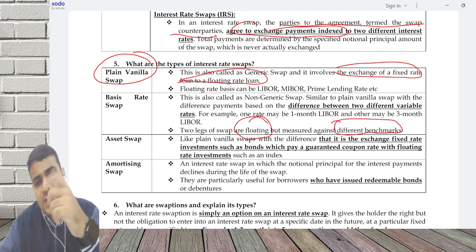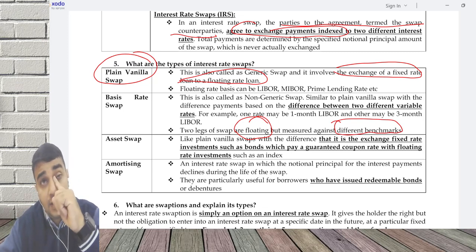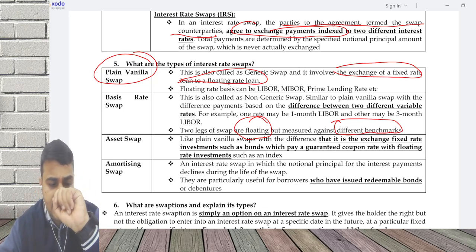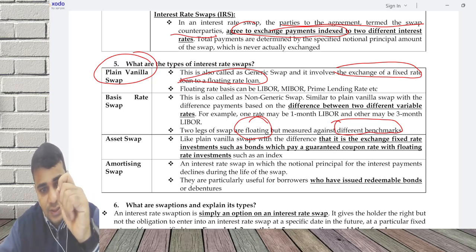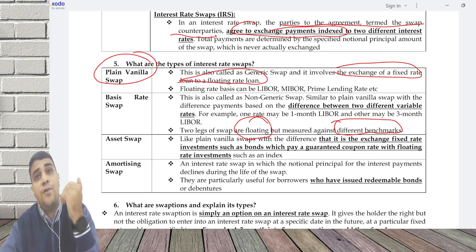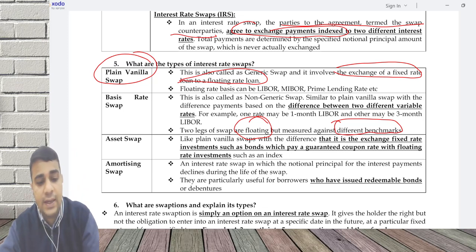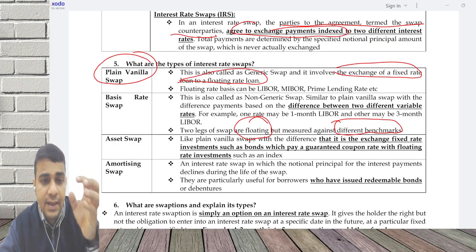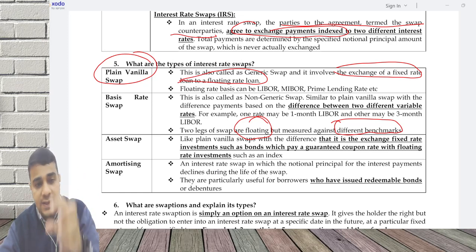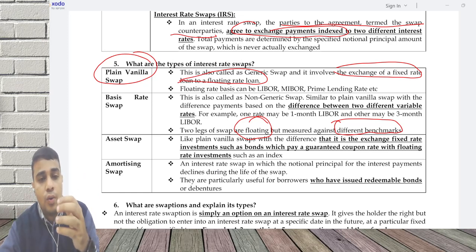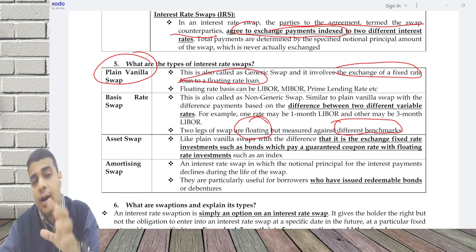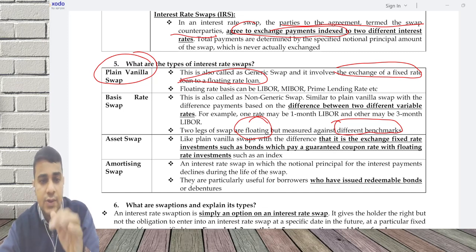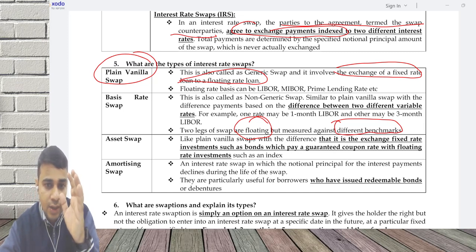Asset swap. What is an asset swap? We did one problem, I think, in the derivatives chapter, where I am going to pay a fixed rate, but I will receive a floating rate. That floating rate depends maybe on the earnings of the Sensex or the earnings on gold. So I will pay 1%. You will have to pay me whatever the gold increase or decrease is. Decrease means I'll have to give. So indirectly, what we are trying to do in an asset swap is a swap.